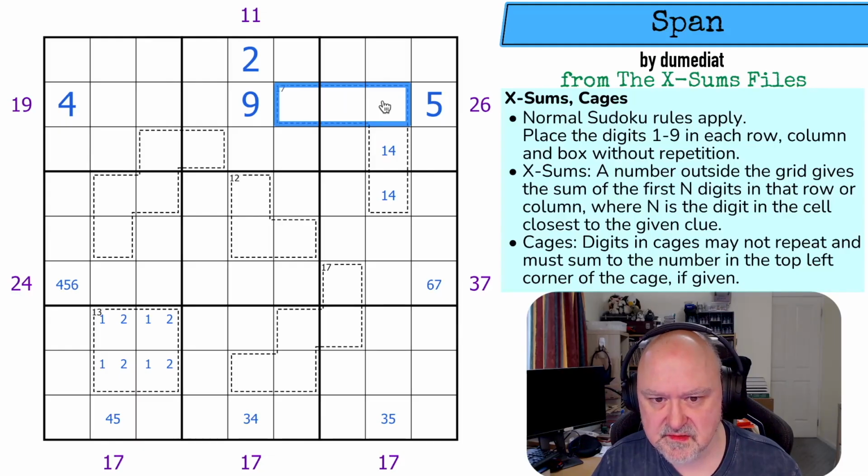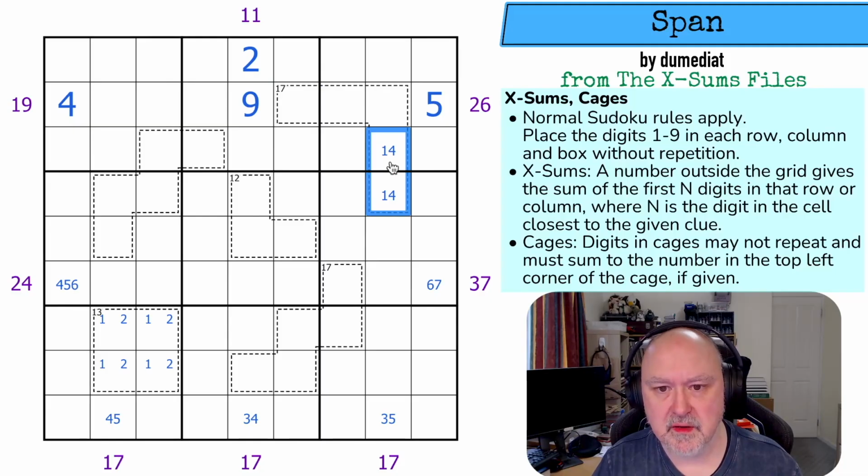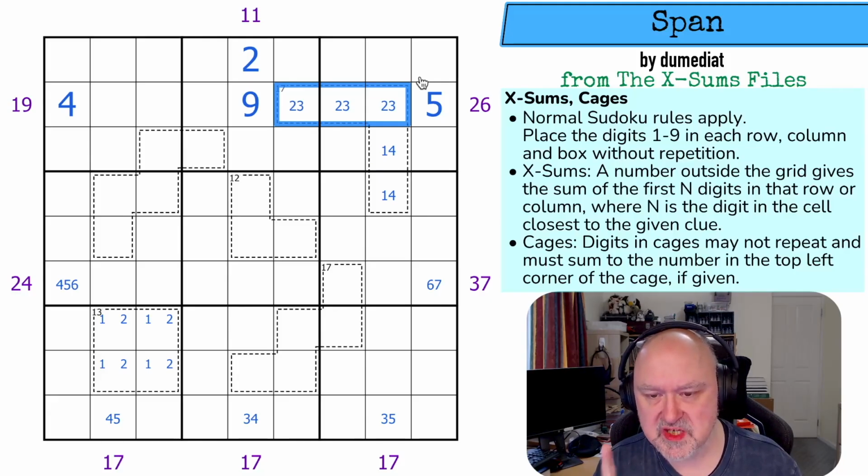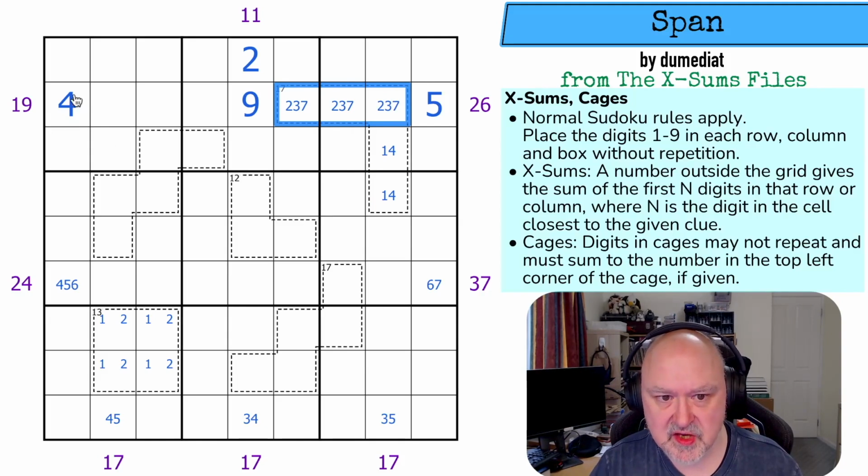These, hang on, a 17 cage with a 4 in it. There must be a 2, 3 in here now because every 17 cage needs 1, 2, and 3. So it's 1, 2, 3, 4, which sums to 10, and then I need a 7. So these digits are 1, 2, 3, 4, 5, 6, 1, 6, and 8. These are 1, 6, and 8.